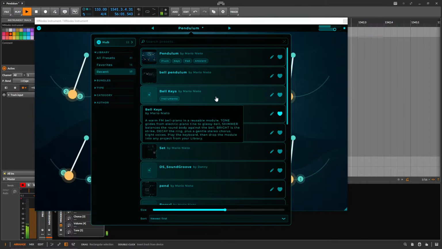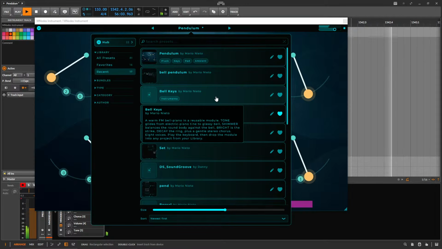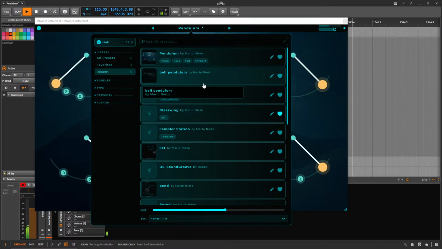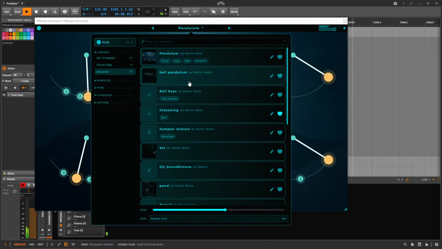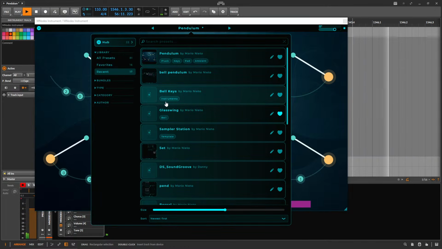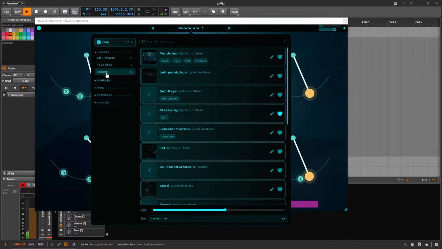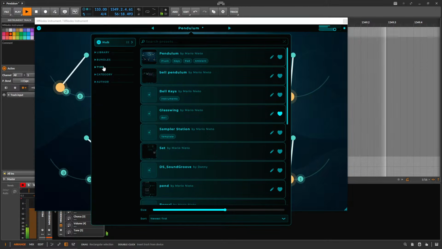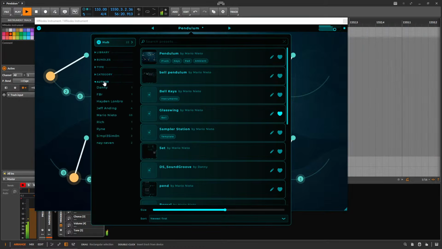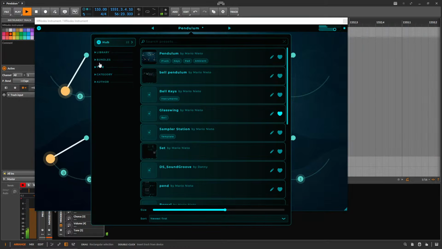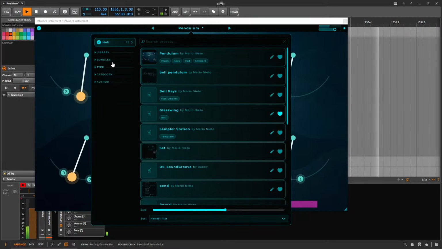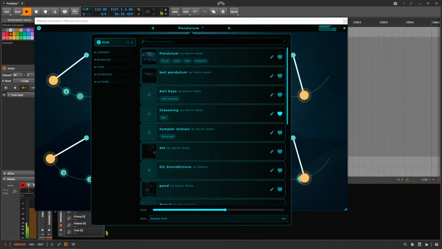So sometimes if you open a preset and you don't remember which was the name, you can go here and find the recent presets. There are 20 in total in this list. But also we can collapse these sections just to have everything cleaner and easy to read and easy to find or navigate. So yeah, this is new also. I think it's an improvement of the library.